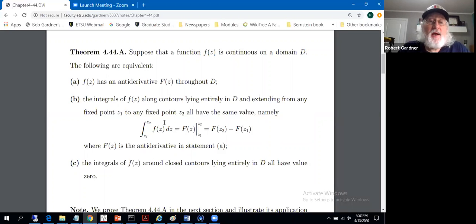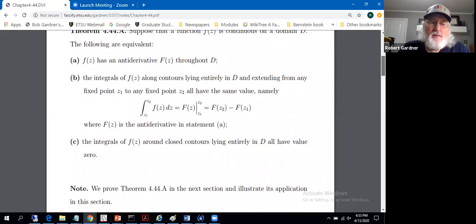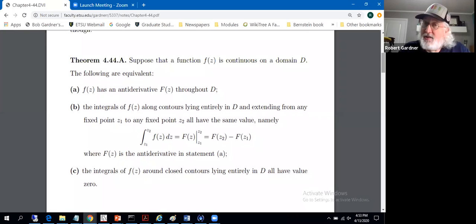But it's an implication of the other things in terms of applications. You want to think, if we can find antiderivatives, then nice things happen. Fundamental theorem of calculus style things happen if you can find antiderivatives. Okay, and there are some problems with antiderivatives, not just the calculus 2 kind of problems where they're hard to find. Especially with that 1 over z function, we got some weird stuff going on. We got some weird stuff going on with branches of the logarithm as well. If we want to integrate around closed contours, then the branches of the logarithm are going to be dicey to deal with.